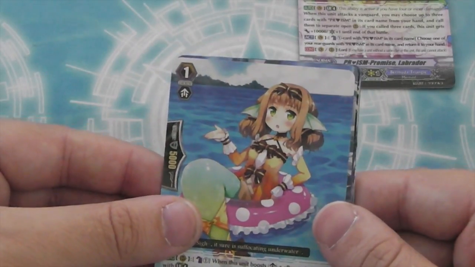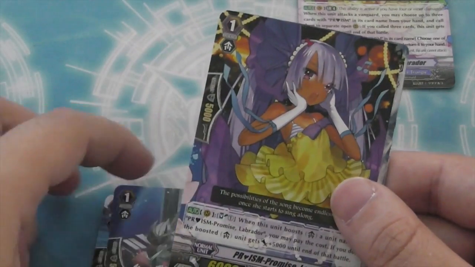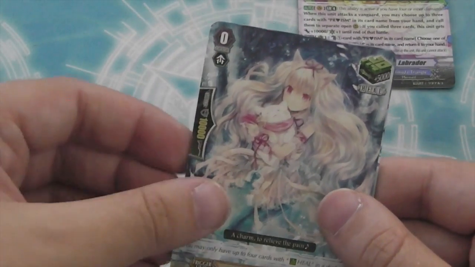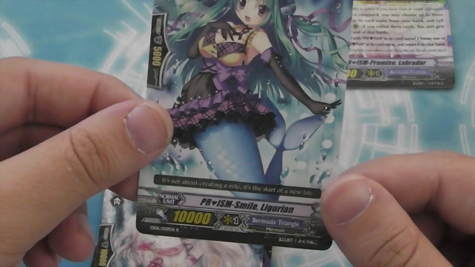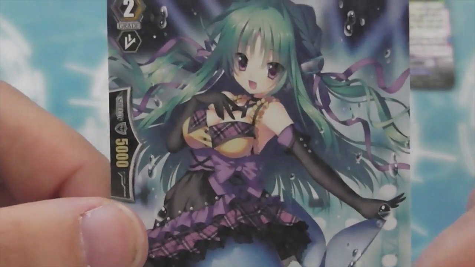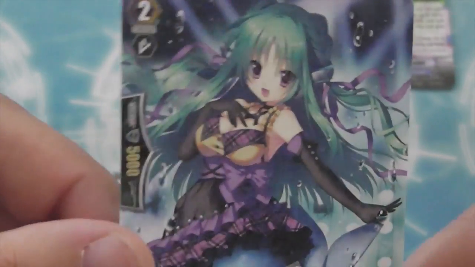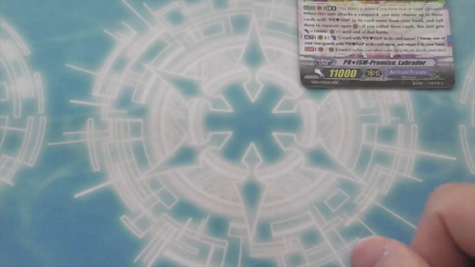So we've got another Aurea, Library Madonna Rion, Prism Promise Late, there's the heal trigger again, and we've got the new 10k, Prism Smile Ligurian, which in my opinion is a lot nicer than the old Top Idol Aqua. Isn't she pretty? So yeah, you definitely want to have that one.